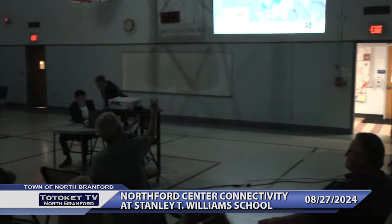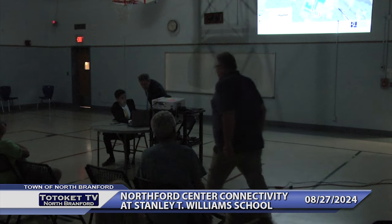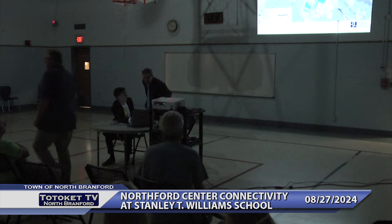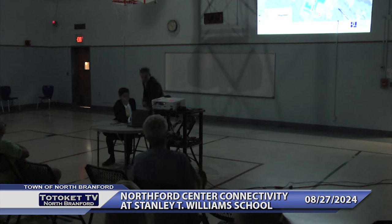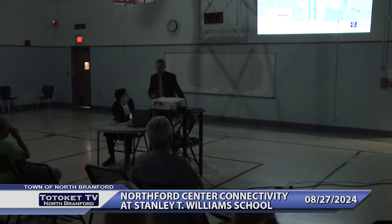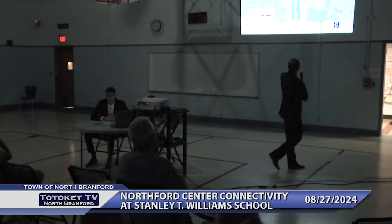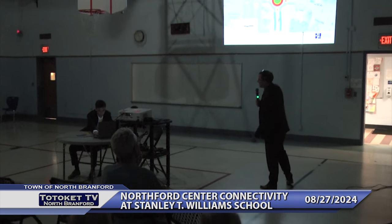So I would say that 17 is a state designated bike route via DOT, whether they have the width or not outside of our study limits. Yeah. We didn't necessarily evaluate that. But I think there is here. Within the project limits, there is. Yeah. Correct, yes. Yeah, so within the project limits, can you go back to one or two?